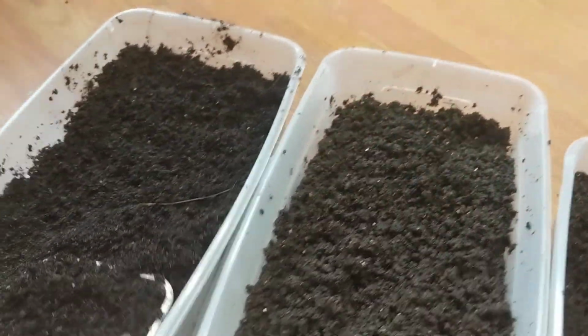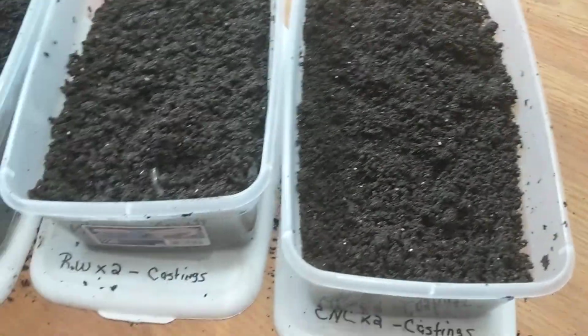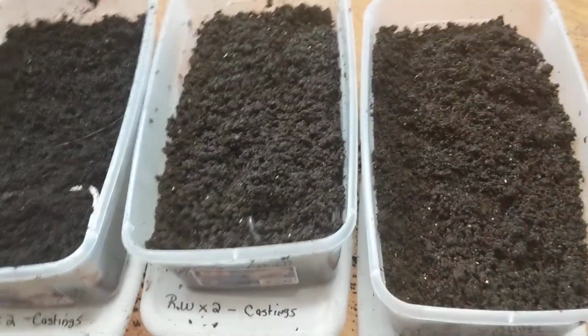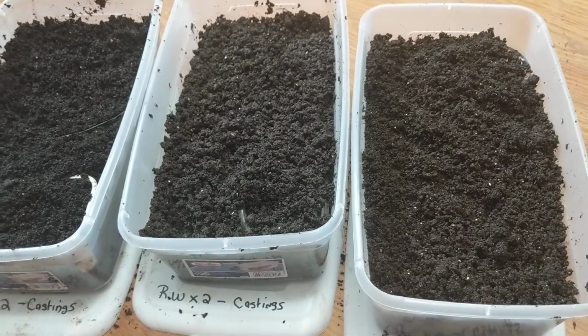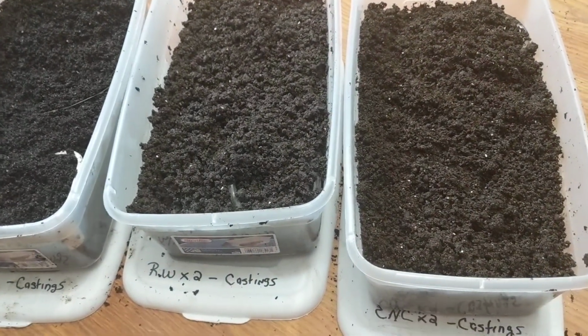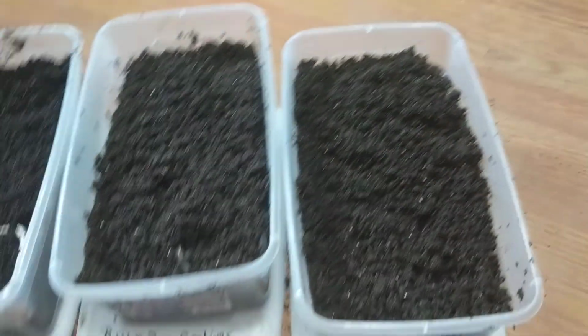I've been putting the little cups in the corner when I find the wisps and the eggs, the cocoons. That way they seem to kind of stay in that. The adults will get out and roam around, but obviously the cocoons don't run away, and the wisps tend to stay right in the little cups so I can find them a little easier. But that's it for the day.